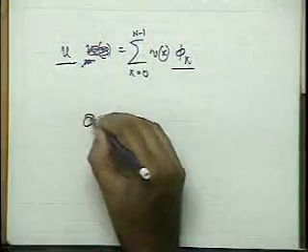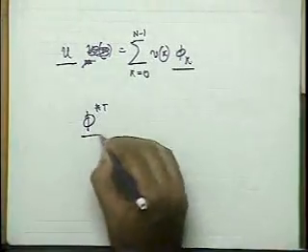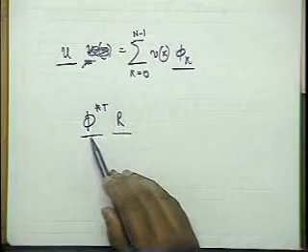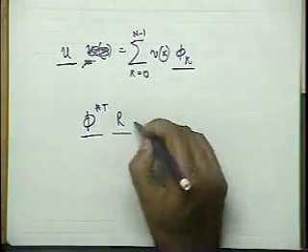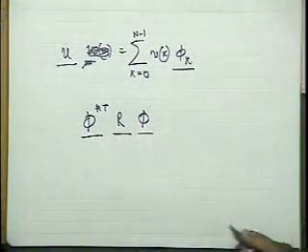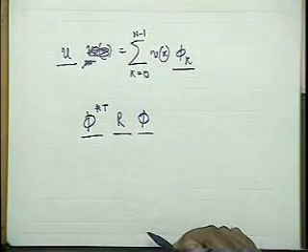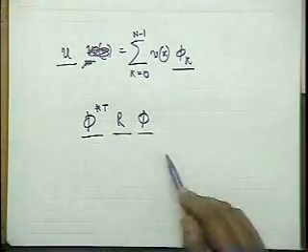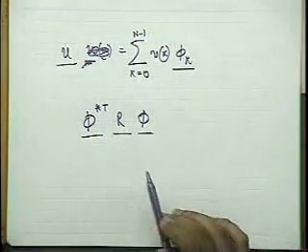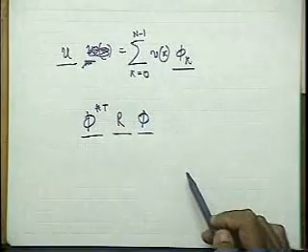Now one thing is there: because this phi star transpose is a matrix composed of the eigenvectors, or rather the basis vectors, of the autocorrelation matrix R, it follows from the property of the eigenmatrices that if I take the product phi star transpose pre-multiplied with R, and this I post-multiply by the matrix phi, then, mind you, phi star transpose is the eigenmatrix that I get, and phi is just the conjugate transpose of this one, and R is the autocorrelation matrix whose eigenvectors are being taken to compose these matrices.